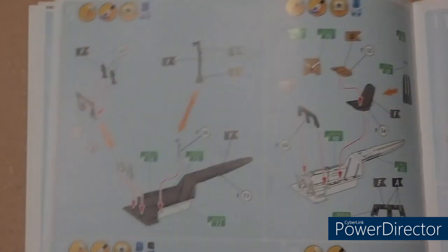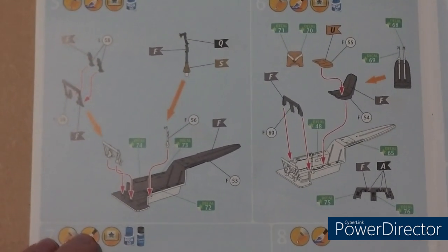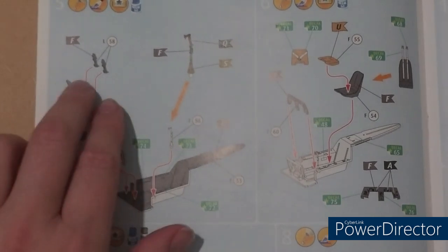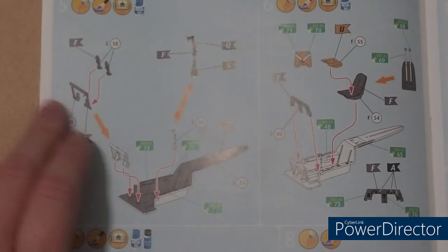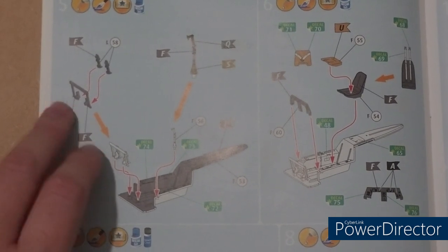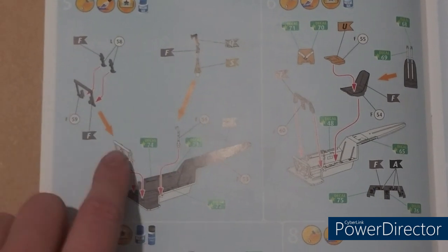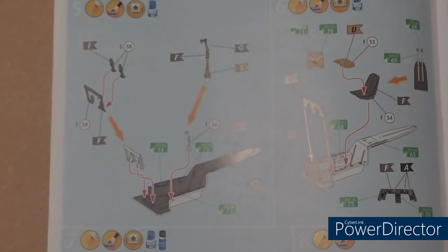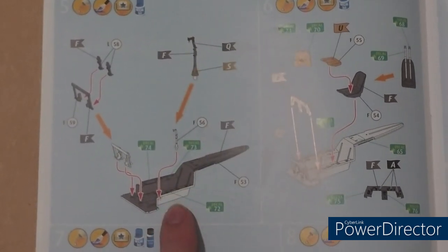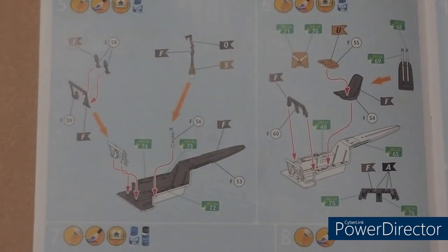Right, rambling aside, let's have a look. So we have a cockpit assembly, so you've got to put the foot rest onto the operating rod before gluing that in. The control column tells you nicely which colours you've got to paint it in before gluing that in. Paint the cockpit tub and put the decals in.